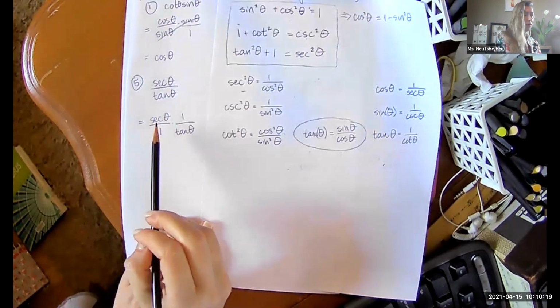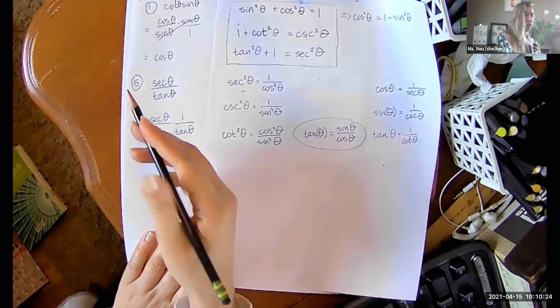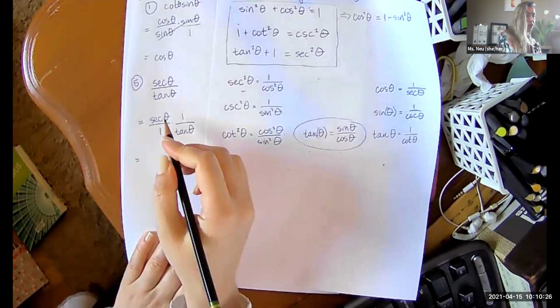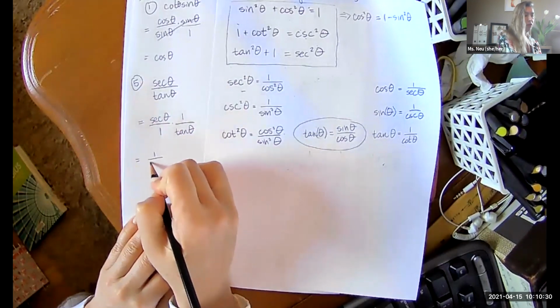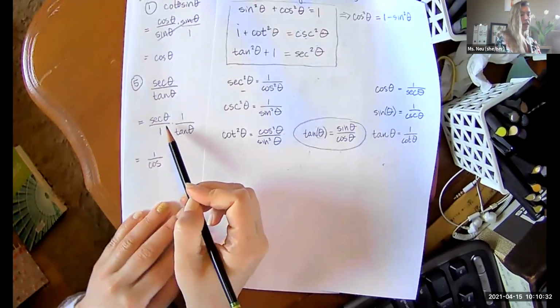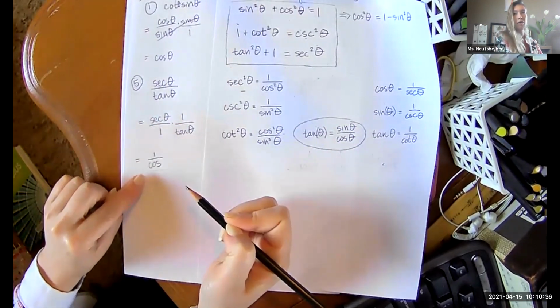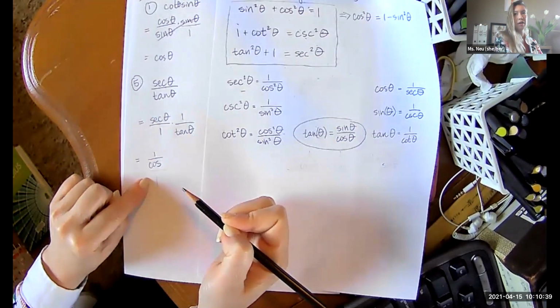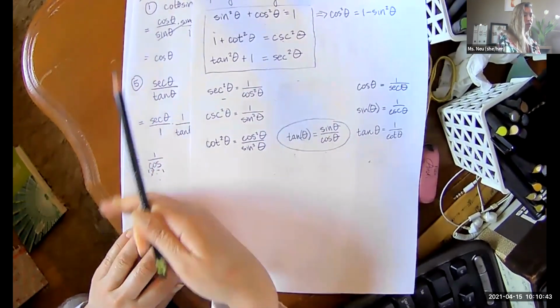Oh, and you know what? I'm going to rewrite secant as well. Secant is 1 over cosine. I bet that's going to work out. So secant is 1 over cosine, and this is still all over 1. But that over 1 doesn't really change anything, right? Because anything divided by 1 is still itself. So this complex fraction is just going to chill.